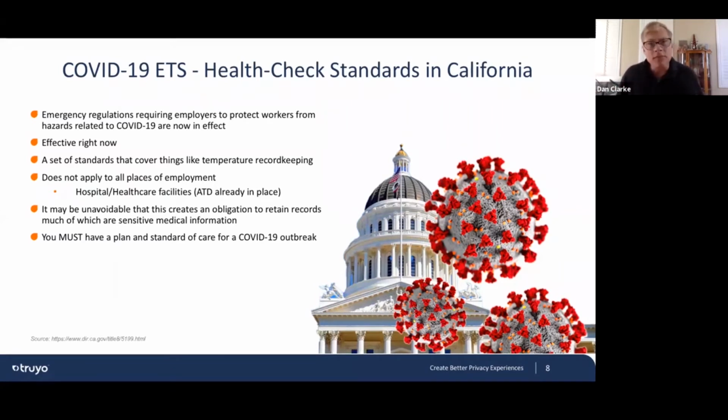So this is relatively new for most companies, and it says that you really have to have a plan. You have to have an explicit plan around how to protect your workers, and around how you're going to respond to an incident, kind of like a breach response plan. You have to have this in place, and this is the law, right? This is not just a guideline like at the federal level. If you do business in California and it applies to you, you have to follow this. You have to have that plan.